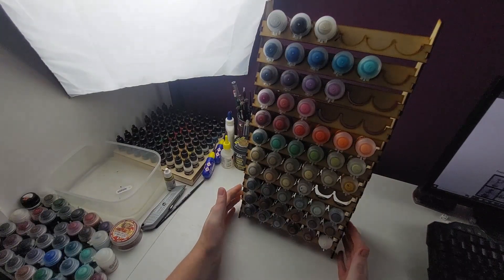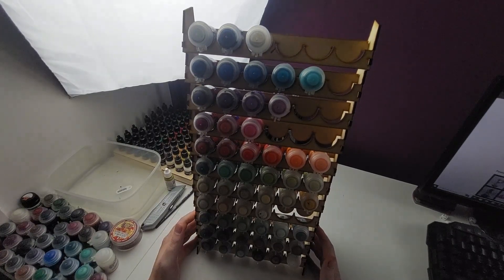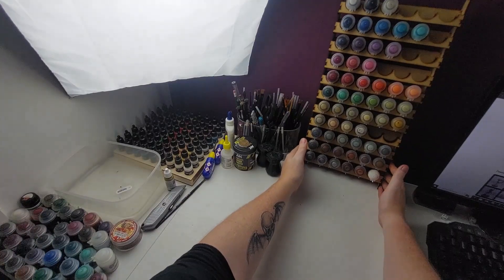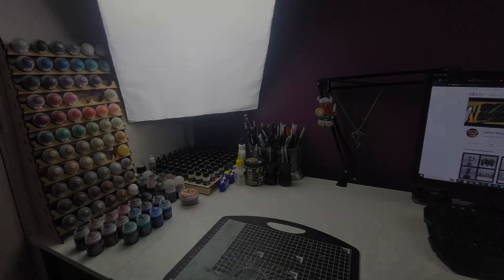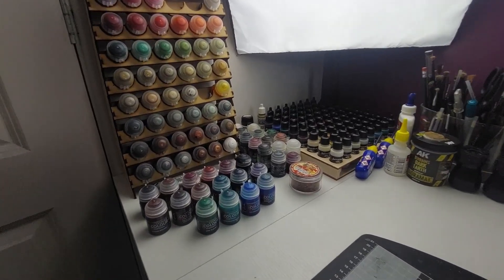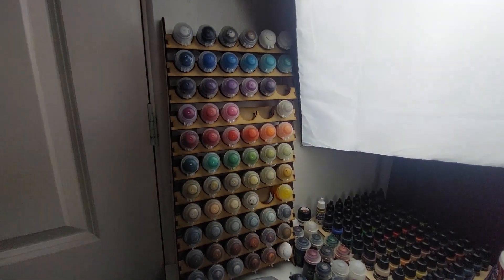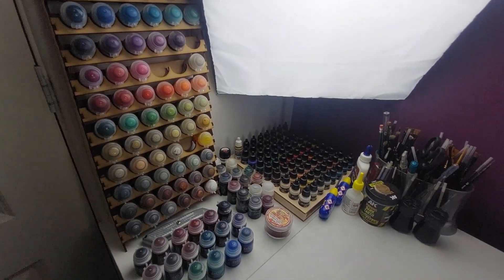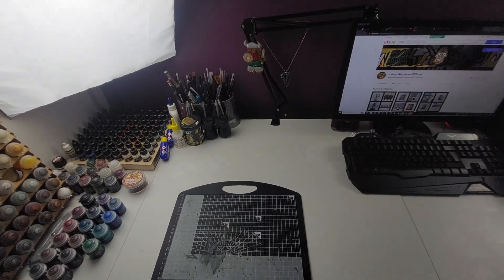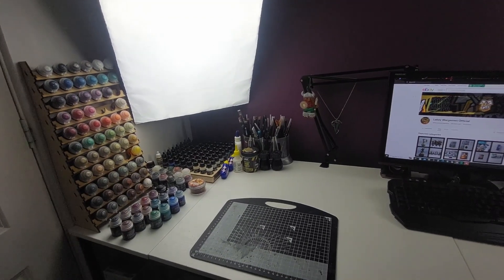Here it is in all its glory filled with nicely coloured paints — it looks really great. It holds all the paints up, I've put three paints in the top where that slightly bent section is, and it pushes nice and flat against the wall. This is the shot of my final desk and it looks so much better than it did at the start with that big pot of doom. I'm really impressed with this paint stand, and I'm going to go back to Infinity Engine's website to check out their other compatible products and see how I can improve the space even further.